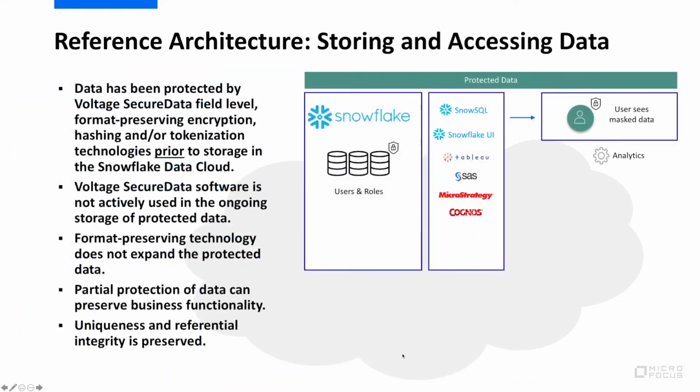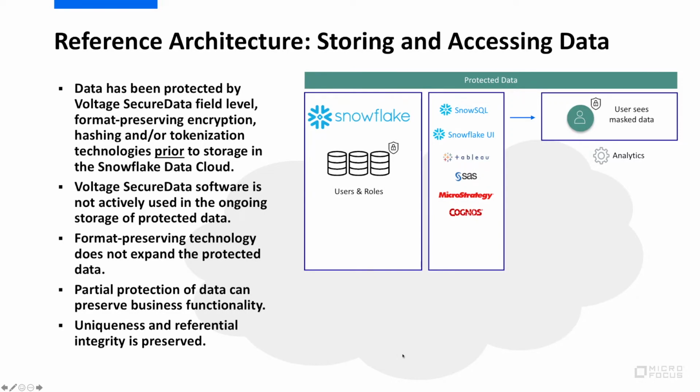Now, once the data is in the Snowflake Data Cloud, we don't actually need any Voltage software to continue to provide protection. That job has already been done prior to moving the data to Snowflake. So for a large amount of users that will be doing analytics using protected data, and we'll explain how that is done in the demonstration, there is no actual use of the Voltage software.